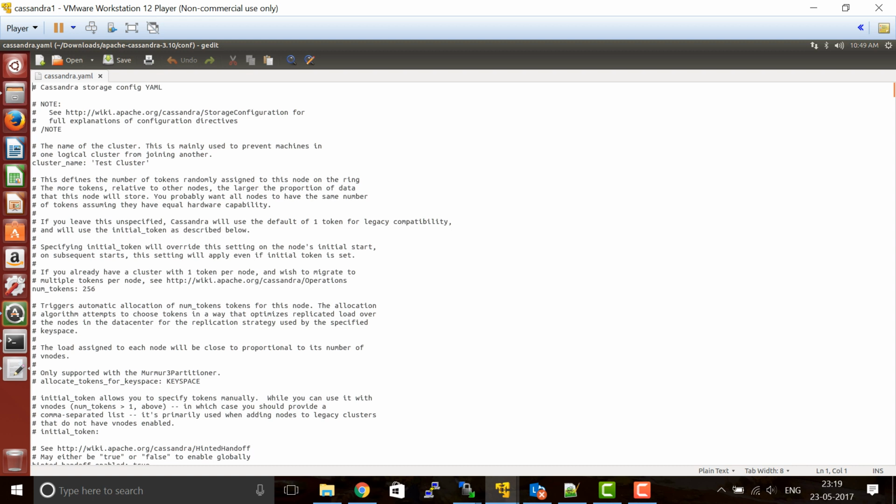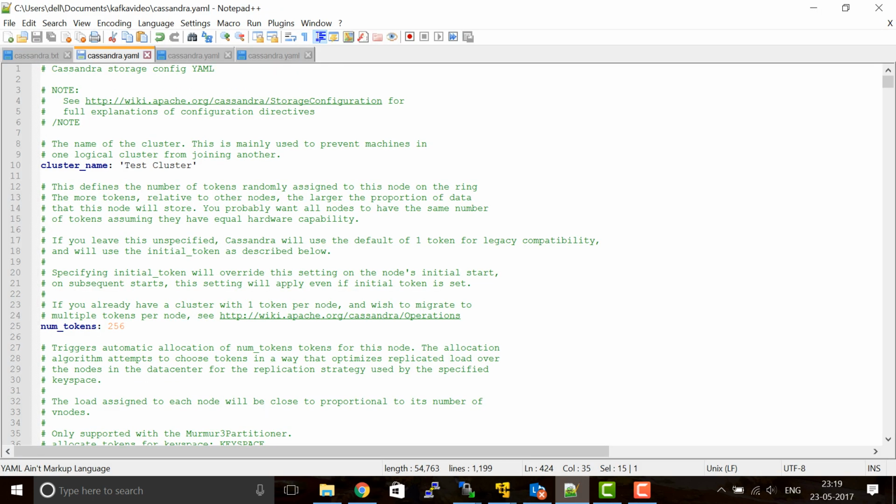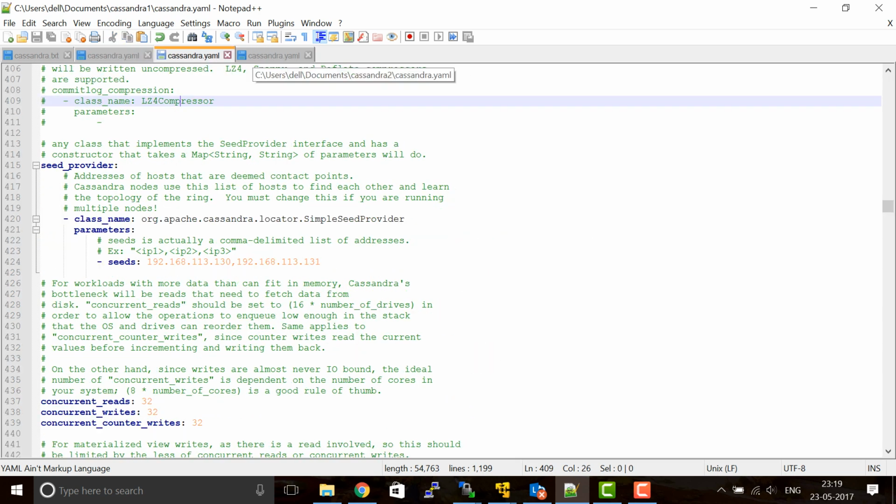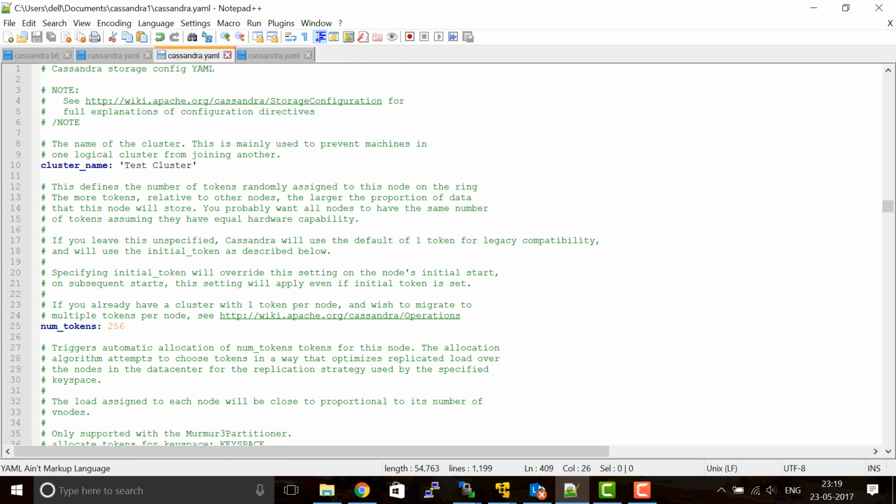I have already edited this file. I will be explaining the important things that you have to edit in this file. These are the configuration files of all the 3 nodes. 2 are seed nodes, so I will tell you what differentiates a normal node from a seed node.